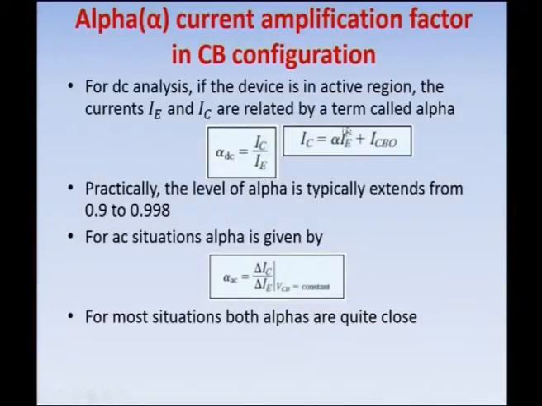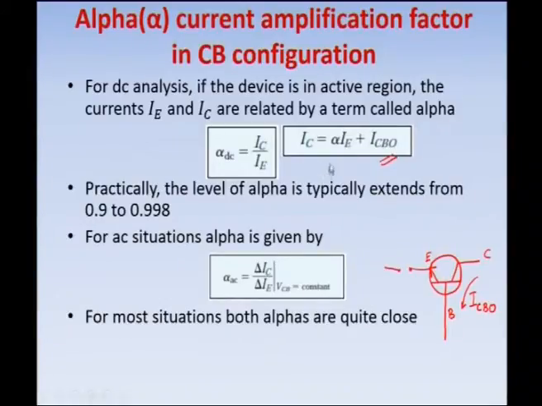You substitute here for the majority carriers, so it will be alpha IE plus ICBO. ICBO means the collector base current when the emitter is open. How will you imagine that current? It is a common base transistor where I have to give an arrow to represent the emitter. We know that the input is the emitter terminal. If the emitter is open, and this is the collector and this is the base terminal, this is the collector base current with the emitter open. This is what is given here for the minority carrier flow.